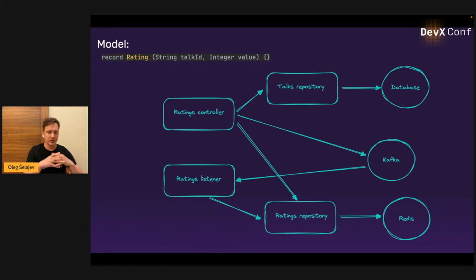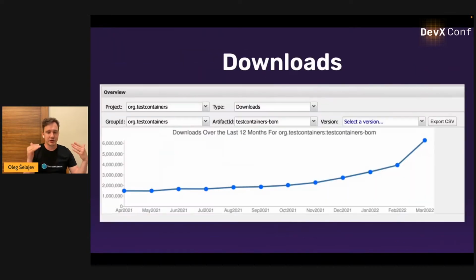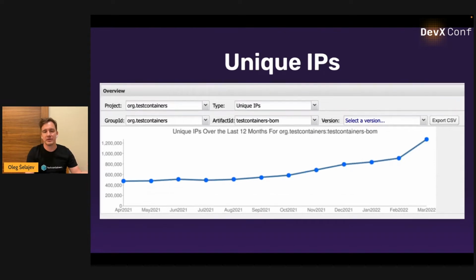We're going to talk about these integration testing libraries and how it happened that this integration testing library is one of the most popular. We're getting more and more growth, more and more people start to download it and run it and use it. And not just the amount of builds that Testcontainers is being run in, but also the amount of unique people or unique IPs that download Testcontainers dependencies.